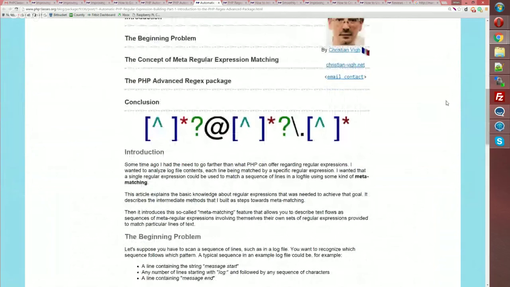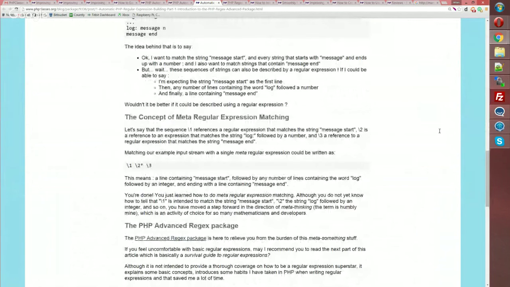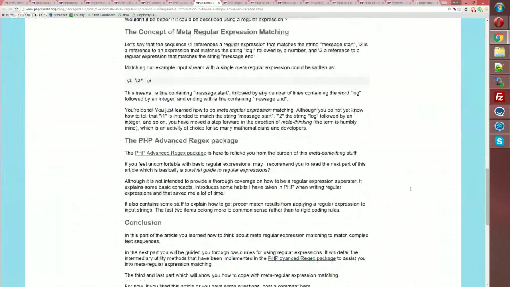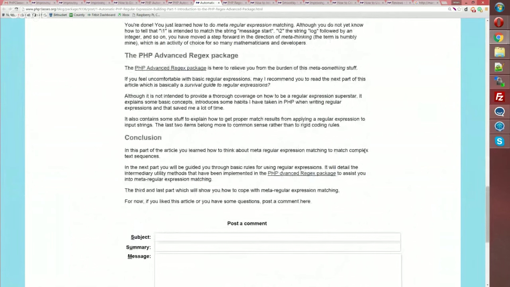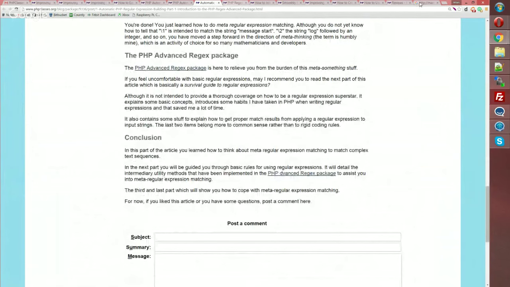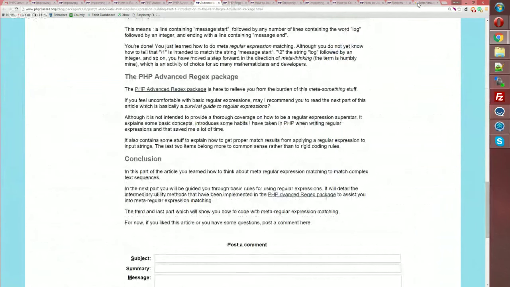Here he describes the problem, and a meta regular expression is when you have some sub-expressions, how would you parse them, and then you need to write your own regular expressions for this meta expression. Regular expressions are kind of complex in some cases, and Christian provided the advanced regex package.